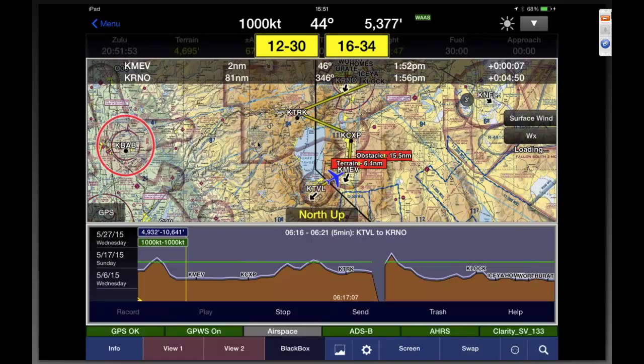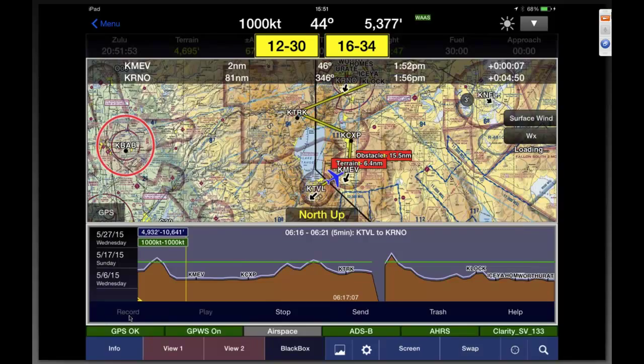Now, I've got this laid on top of the sectional chart. I can play this back on top of the en route chart. I can play it back on the none, which shows nothing but a constant color. The medium that you play it back on is up to you. You can turn things on and off while you're playing it, so you can go to split screen and put other things on the split screen. You can control what's going on as this is being played back.